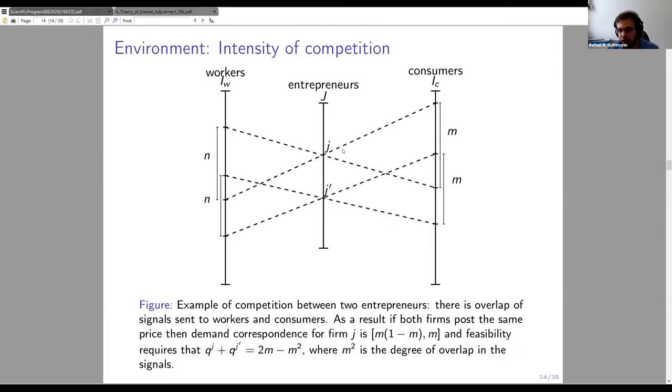So this setup here is basically the same as in a standard Burdett-Judd model of price dispersion, where you have price dispersion because you can always extract some profit from your captive customers, but you also have the incentive to undercut the competitor to extract profits from these customers who are aware of both firms. But what happens here is also there is the supply side of the market. So you have this simultaneous interaction between the demand side here and the supply side here. So this interaction here means that sometimes the equilibrium might not feature price dispersion in one side of the market because entrepreneurs will be constrained by the supply side. And then the competition for workers operates in the same fashion. So you expect to get price dispersion for wages here.